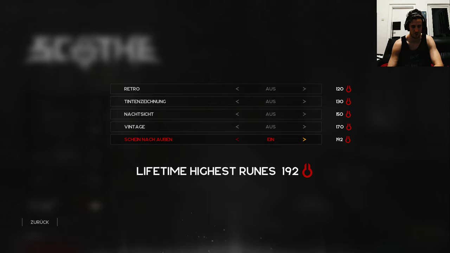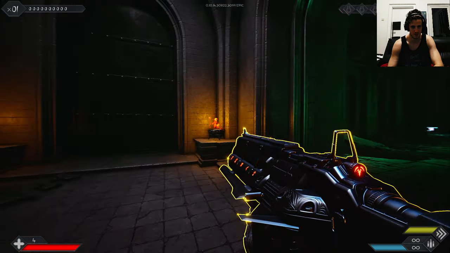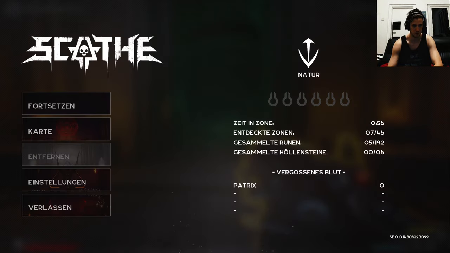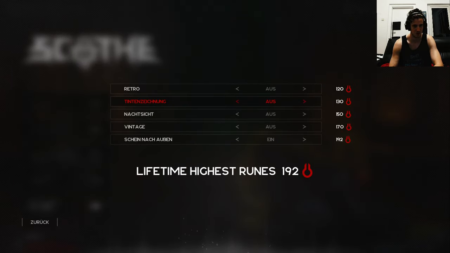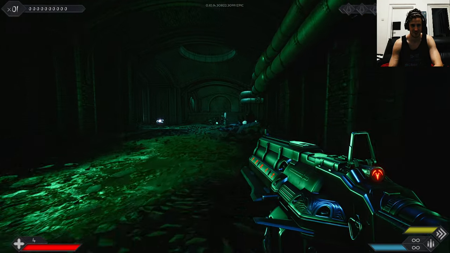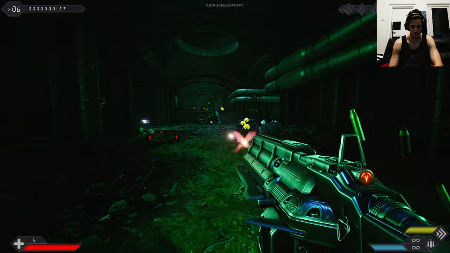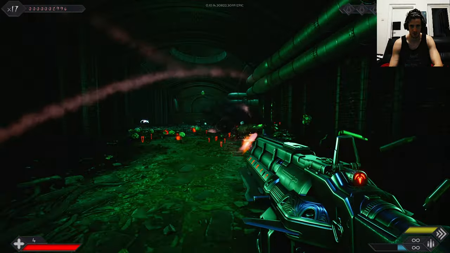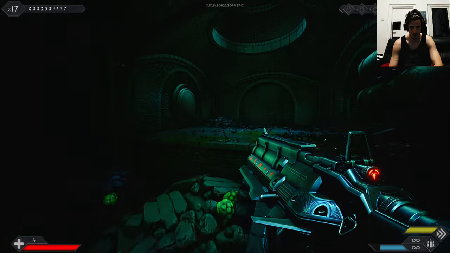Schein nach außen, which is more glowiness. I feel like I played with that, or kept that on, in my German Let's Play that I might never finish because the game is so la la la. Let's try this. That's a cool feature. I feel like that's the coolest feature of this game, that they actually give you options like that.